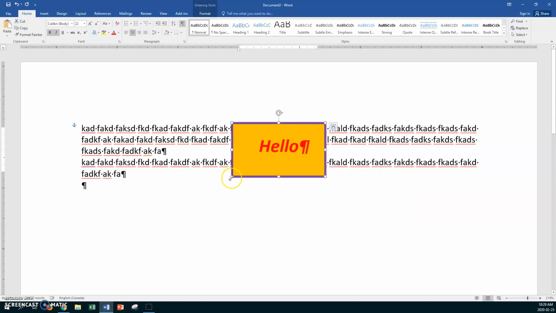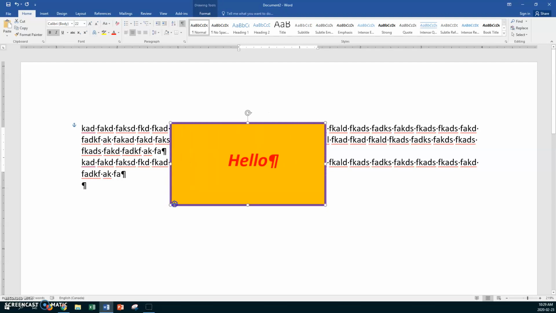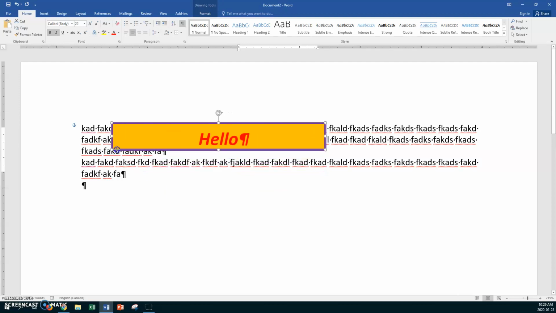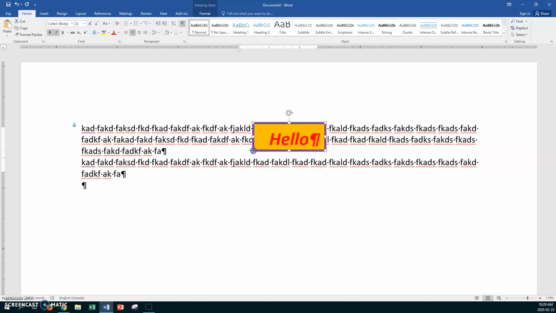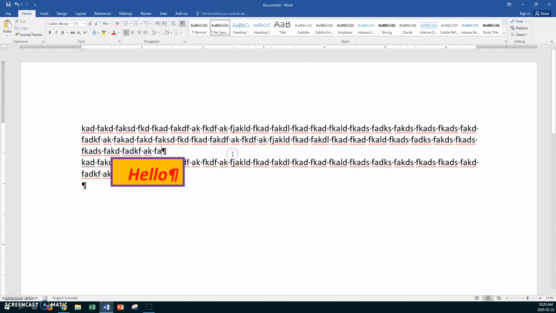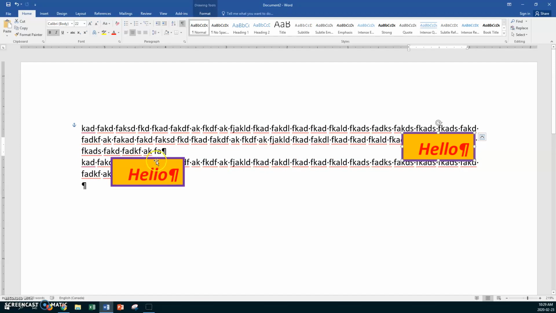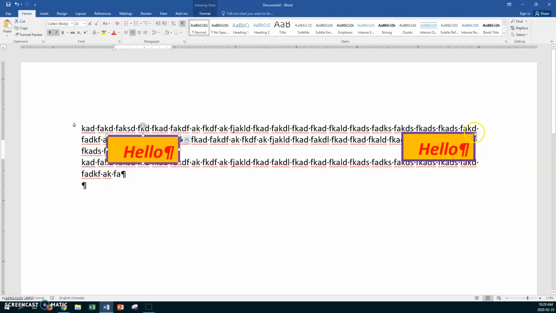Also, when you go to size it, always grab a corner handle. Do you see the double-headed arrow here? Size it however you want to size it. You can make it any size you want. If you want to copy it, go Control C. So watch. And now go Control V. And you should have two boxes. They're both in front of text, so you're not going to move your text.